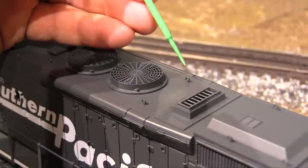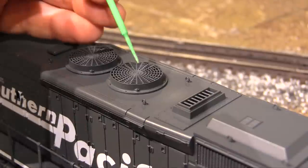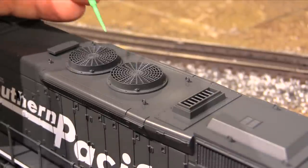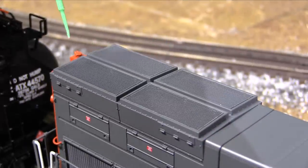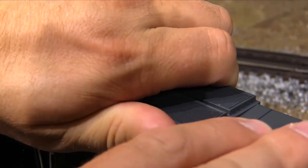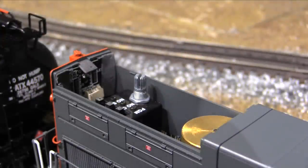Behind that, we've got some additional separately applied metal lift rings, and then we've got two very nice-looking fans, and the fan blades inside each one of these do spin. Toward the back, we've got some nice metal screens right here, and then we've got a little sand fill cap back here. Now, this piece pops off like that to reveal the master controls for the engine.